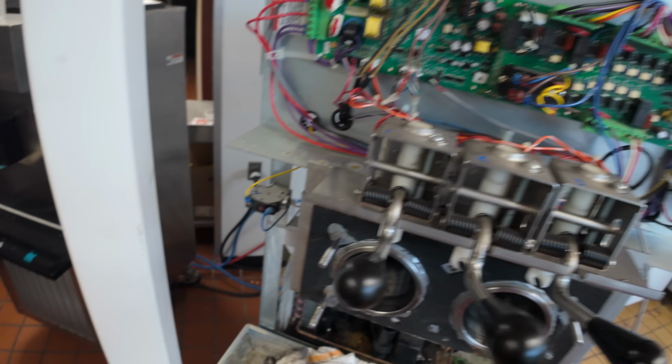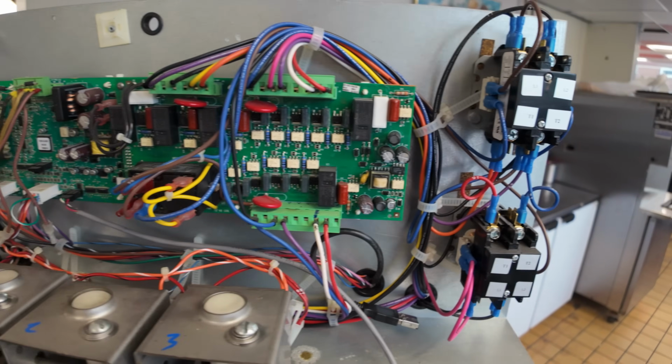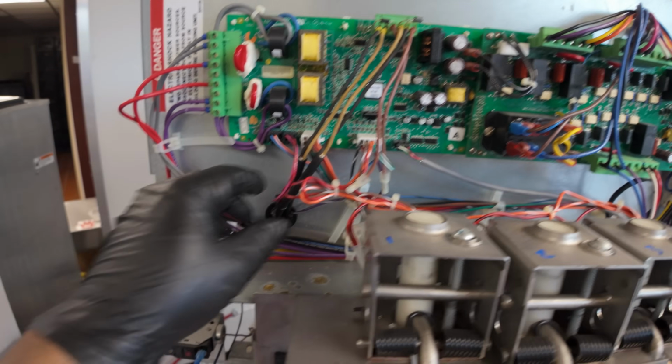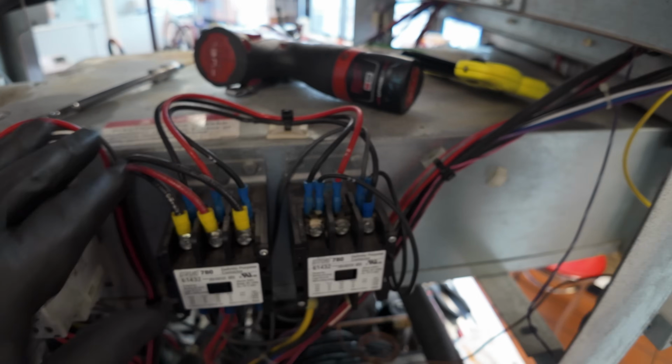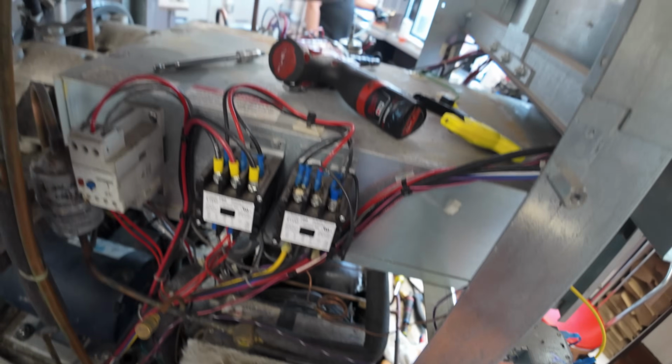We got everything back together here on top. All my wires and stuff are secured. And same thing over here on this other side. We got all the wires here tightened up. Things are good to go there. And we'll be pulling a vacuum on that here in just a little bit.